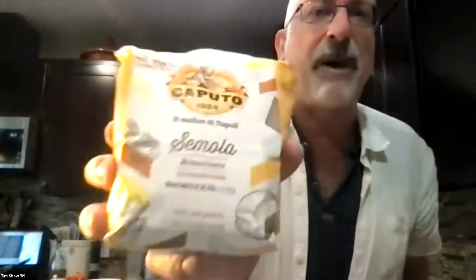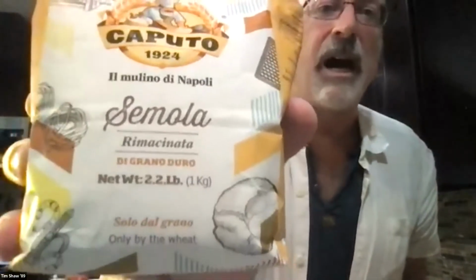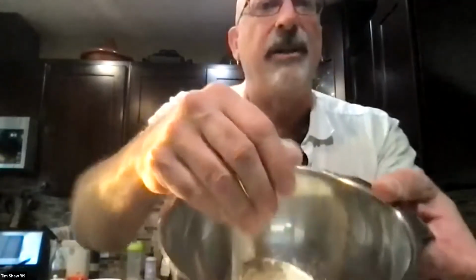I like to make my pasta with a semolina flour, which is a harder winter wheat, and it's ground. Let's see if you can see that. It looks a little like a very soft polenta. It's not at all stores, so you'd have to buy it at a specialty store. But it feels like a very fine cornmeal, and it gives a nice tooth, a nice al dente texture to the pasta dough. That said, you don't need the specialty flours to make it. You can make it with all-purpose or bread flour.